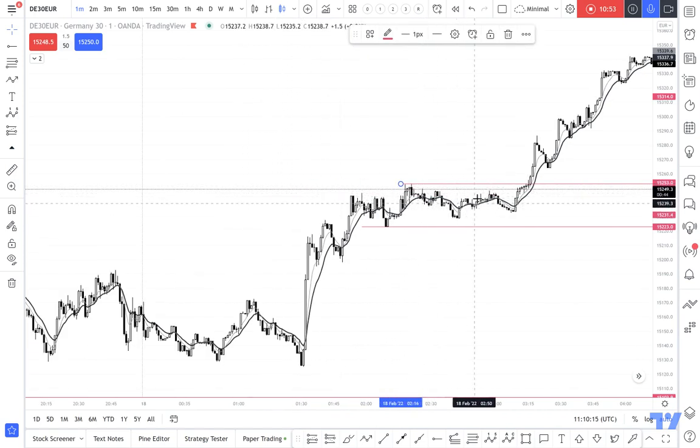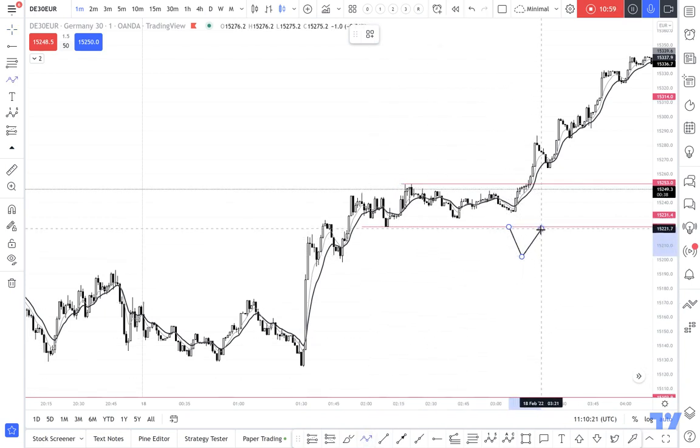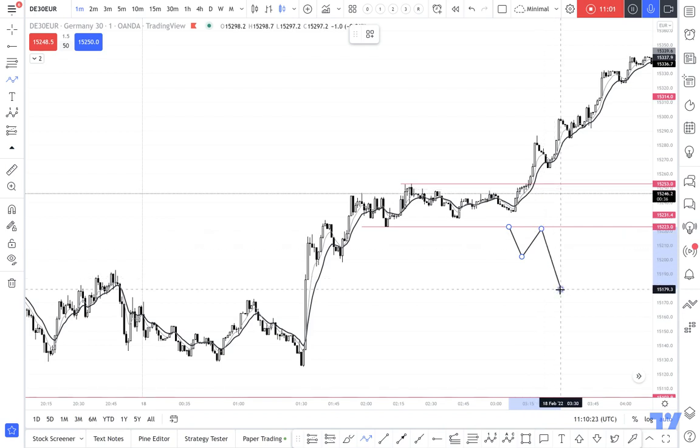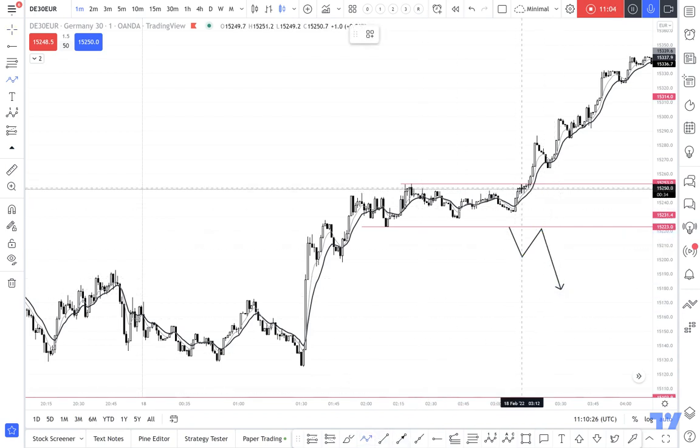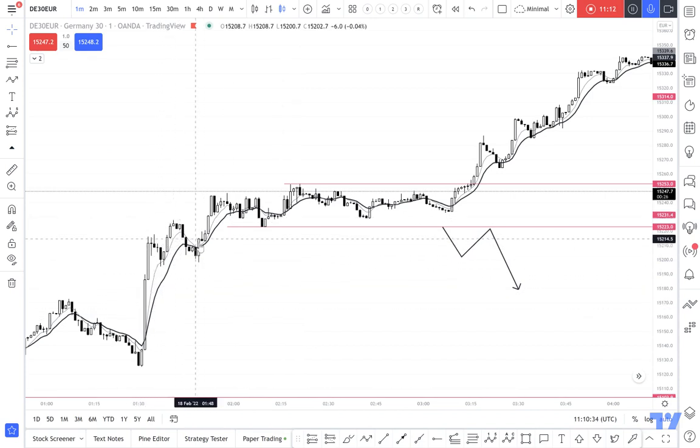So in a market like this, you would expect the market to either break like so and then pull back or retest this and go down. Or in most cases, what I will do is that I'll wait for this breakout. And that's my bread and butter trade. I would want to trade here. I would want to trade here.